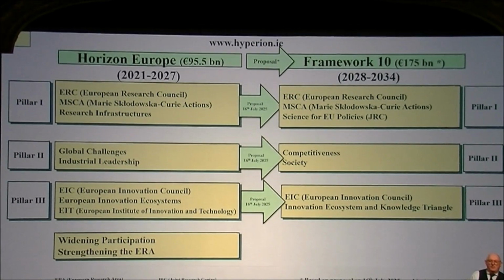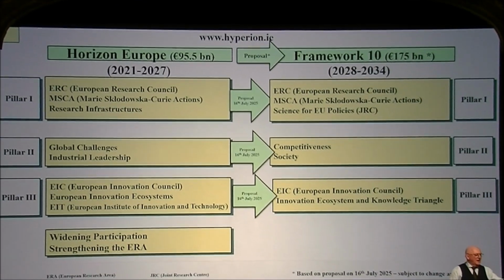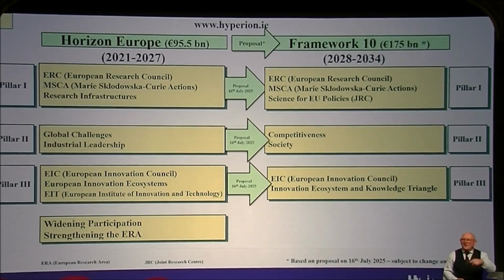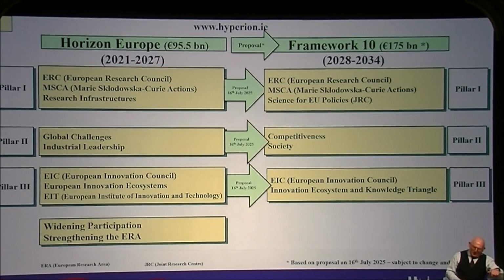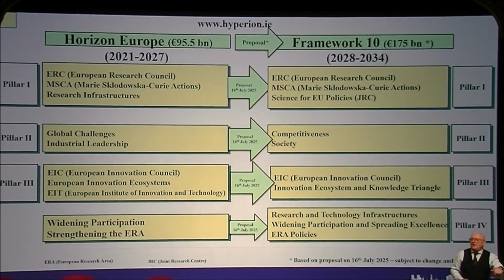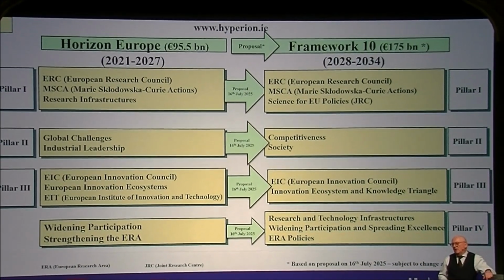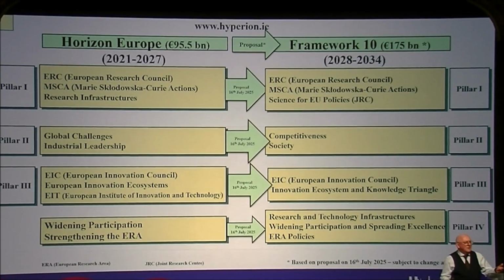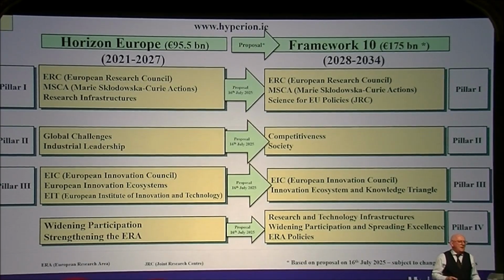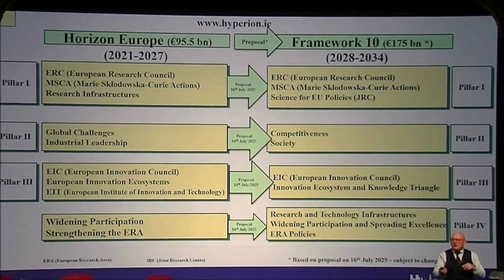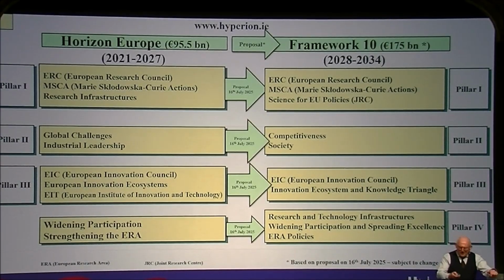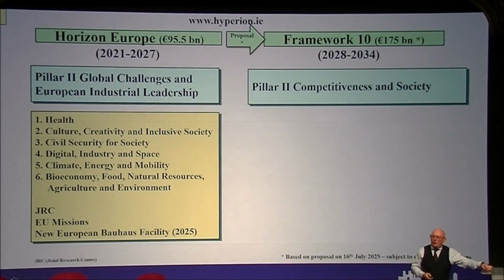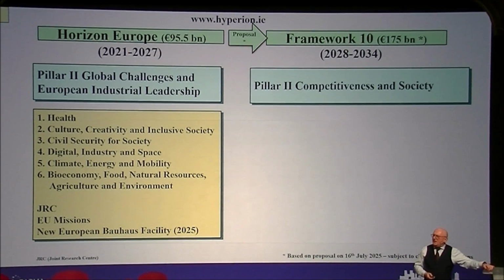Now, I'm not going to go comparing them, because yesterday when he was presenting the slide, I think there's about 30 questions saying, where's EIT gone? So we won't go through that today, but they're now talking about a Pillar 4, which is bringing together widening and so on. Now, to be honest, there's very little more than that available at the moment. So when you say, well, they're thinking of having 4 pillars, ERC budget is going to double, Marie Curie will be there, and so on. But there'll be a big question about Pillar 2. But what you say is, this is based on the proposal from the 16th of July 2025.